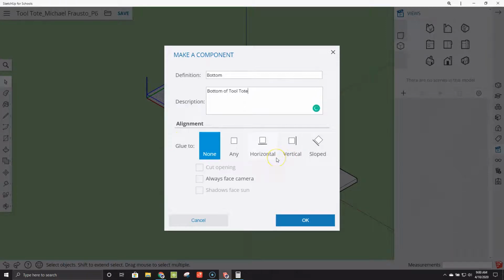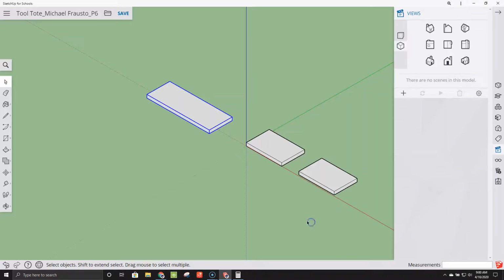So we know that this is the bottom, so we want this to always stay flat. So we can select horizontal. So horizontal, left to right, flat. And you'll notice it has a little anchor here now. I'm going to hit OK.